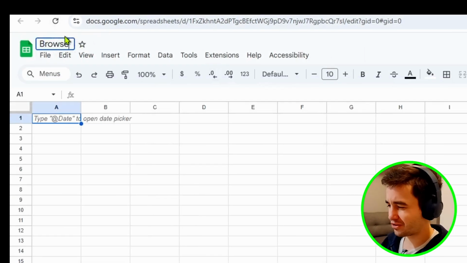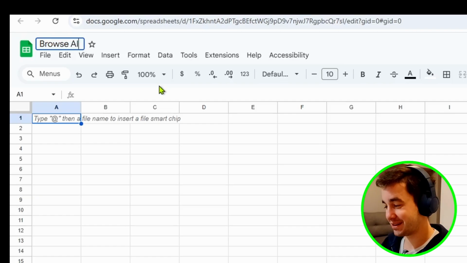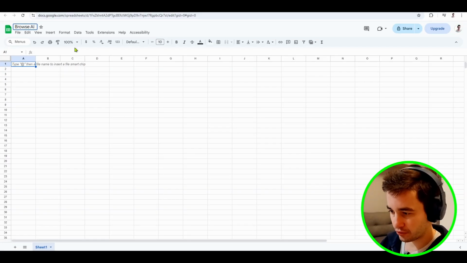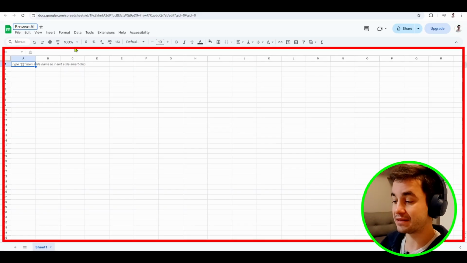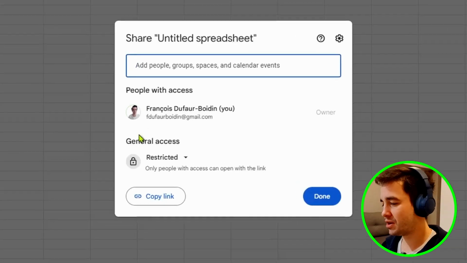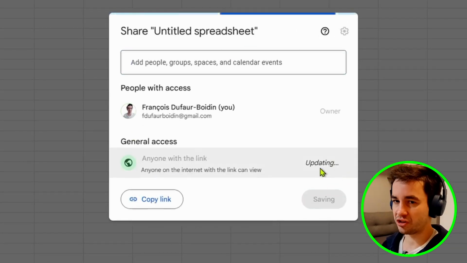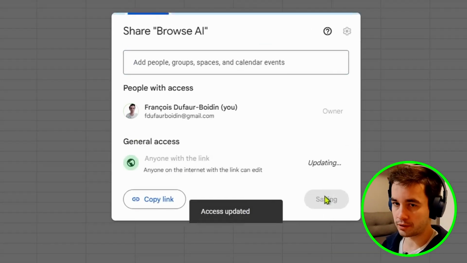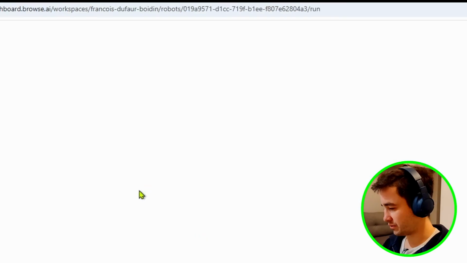As far as I'm concerned, I also went a little extra by adding a Google Sheet integration. So I expect the result from robot B to be located there. It wasn't hard to implement. Just pay attention to making your sheet public, otherwise it won't work. Once that's done, let's run the task.